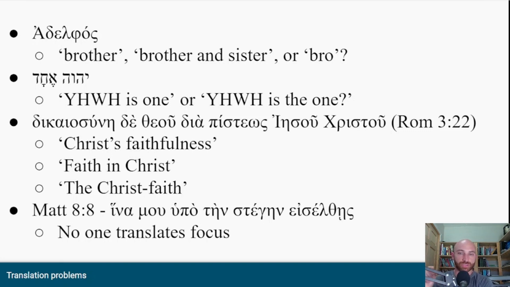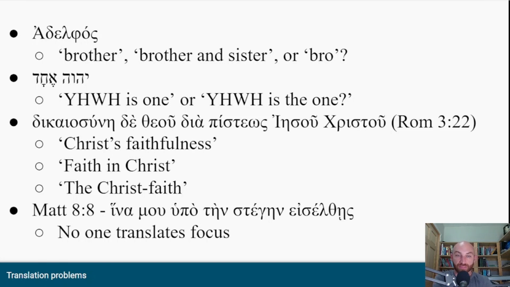less faithful to the text by inserting the word "the" if the original authors intended it to be read as "Adonai is the only one"? I don't think you're misrepresenting the text by saying that. I think you're misrepresenting the text by saying "Adonai is one," right? Because the text has a certain meaning. It's our job to figure out that meaning and then put it into the target language in a way that makes sense in the target language.